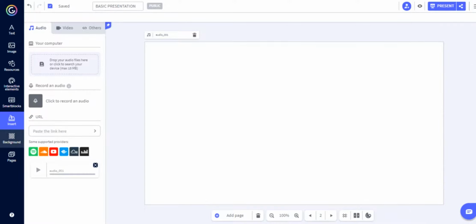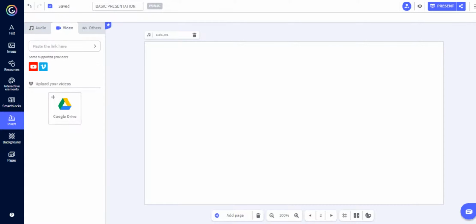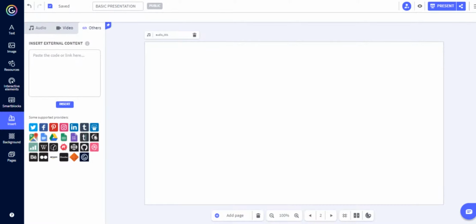So you can do a lot of stuff with this there. You can also go ahead to video, paste a YouTube link, or you can go to others and paste content, basically all of the other tools such as Flipgrid, Spin the Wheel, Word Wall, Padlet, quizzes, Quizlet, anything you use actually can be embedded, including social media and things from Google Docs, Drive, Forms, basically anything. Even other Genialists, which is pretty cool. So you can embed other Genialists as well.